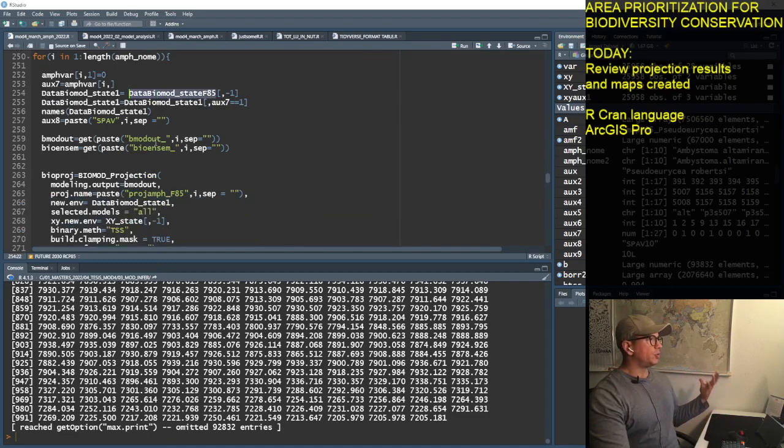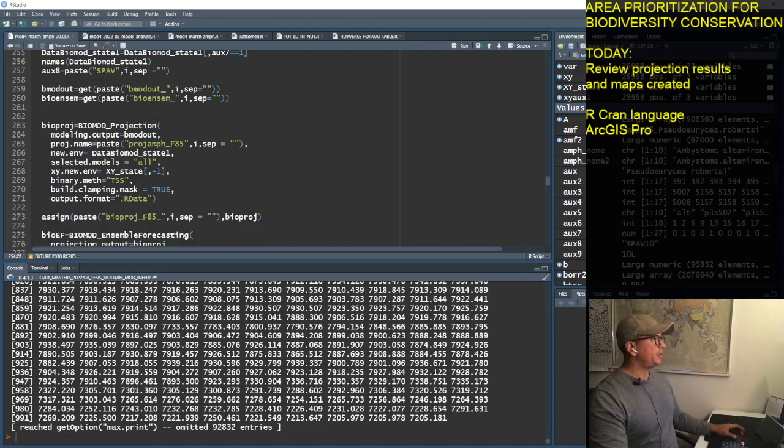First, we need to take our variables that are located specifically to our area of interest, because the calibration was in a greater extension. So we bring the 1 by 1 kilometer variables and associate them with the calibration information, which is already made for each one of the species.